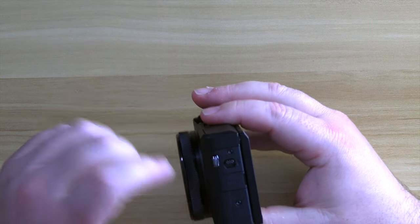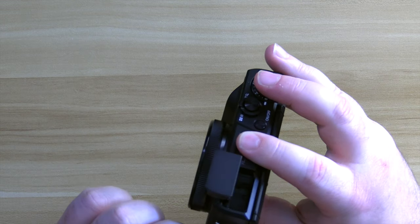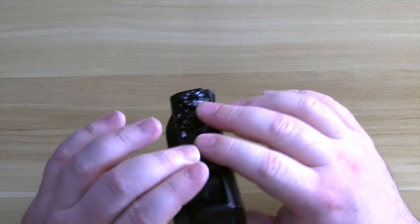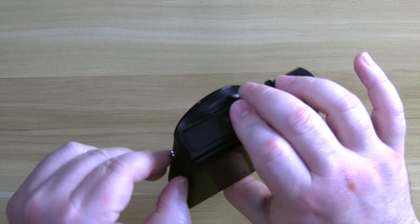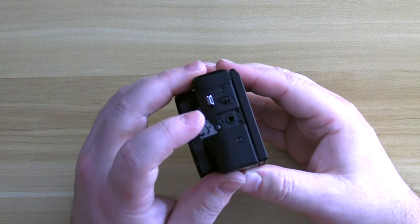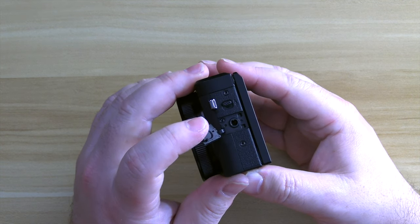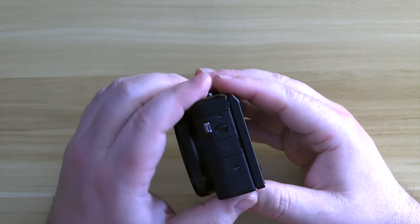Over on this side, you've got your flash where you can pop your flash up. It's great when cameras come with flashes. Super excited about that. And then it has a mic jack on this side. One thing that's awesome about this camera is it has a mic jack. Some of the other cameras of this size don't have a way to put an external microphone into it. So this one does have a mic jack. My M6 does have a mic jack as well.